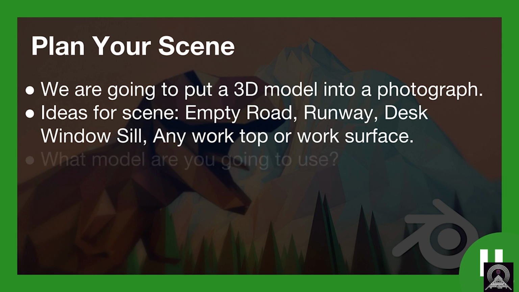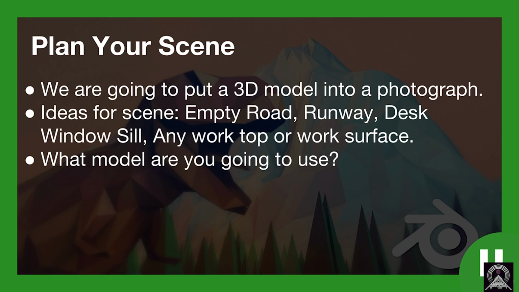Of course, it would be great when we're going to use a model. So what model are you going to use? It would be great if they matched up with the scene. Doesn't have to. It'd be interesting if it didn't, I suppose. But for an empty road, you might put a car on there, a runway, a plane, a worktop, perhaps in a kitchen. Well, perhaps any kitchen utensil, plates, glasses. Nice, simple models. Remember simplicity.